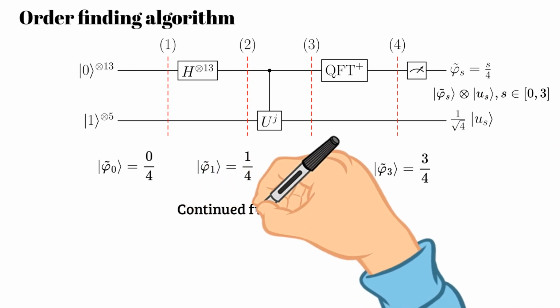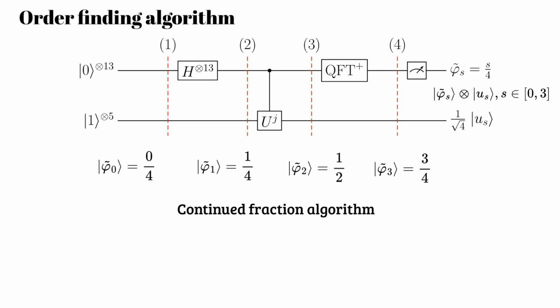Let's use the continued fraction algorithm to help us. The continued fraction algorithm processes the approximate measurement results to find the best rational approximation, thereby recovering the order R we are looking for. The fraction must be in simplest form with numerator and denominator coprime so that the approximation uniquely identifies the true period R. With this coprime requirement, let's examine our 4 measurement results.